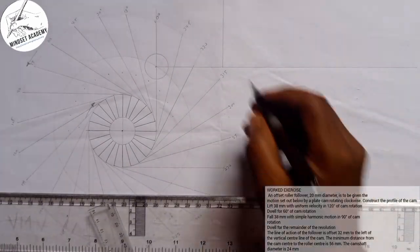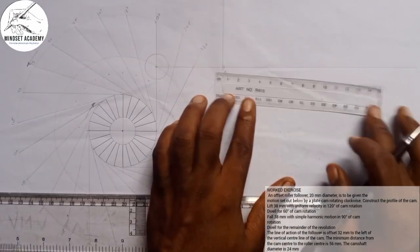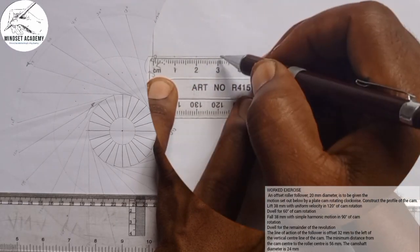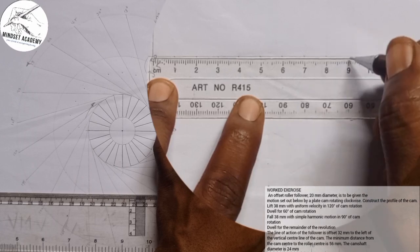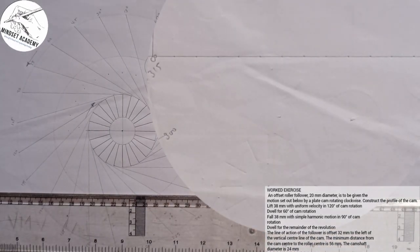You can see that point will be my 0 degree, and I'm going to divide it into 24. So it depends on how I want to divide into 24. I can decide to do it this way from here. I can say okay into 12 each. 1, 2, 3, 4, 5, 6, 7, 8, 9, 10, 11, 12, right? So what I'm actually doing here is representing 30 degree to 1 centimeter, automatically saying that 5 millimeter is equal to 15 degree. So that's what I just did here.